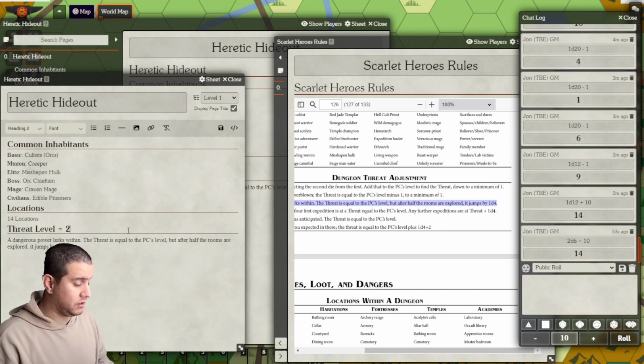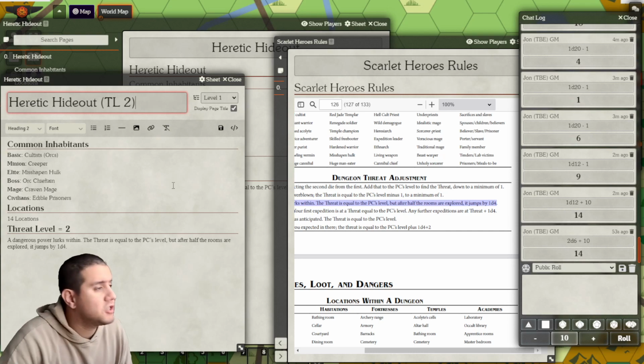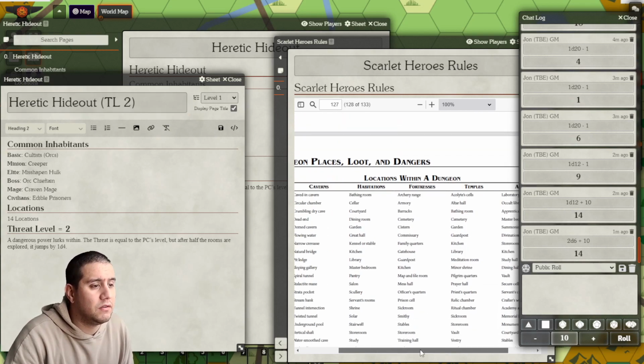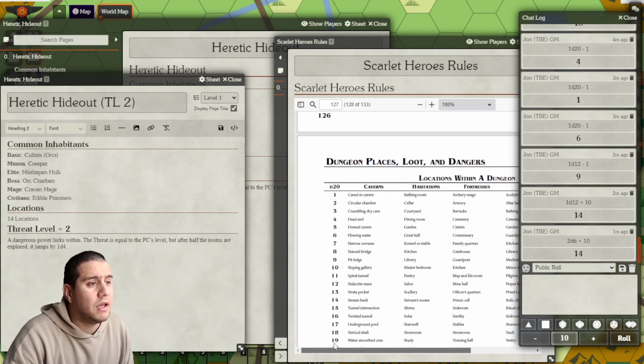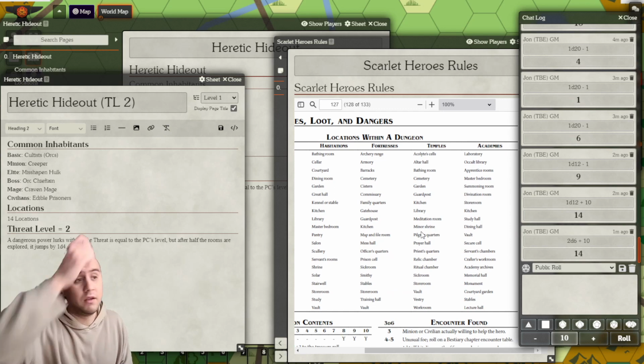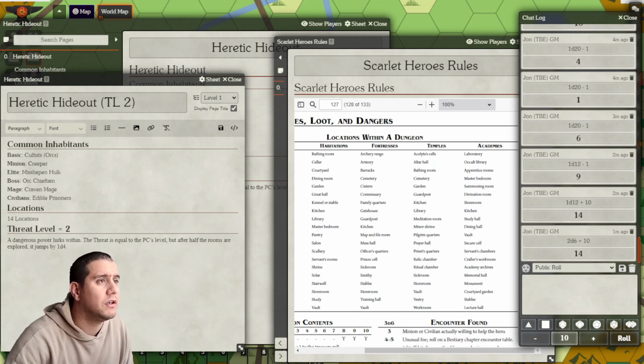I'm going to put that up here. 2. EL 2. Just so I have a basic understanding of what it is in there. And then we'll start rolling for what the locations are in here as he explores. I'm not sure I'll be able to get through all of it in this game session, but we'll see. I don't want this video to be overly long, but I don't want to cut it too short without getting to some action here. So we'll save that.